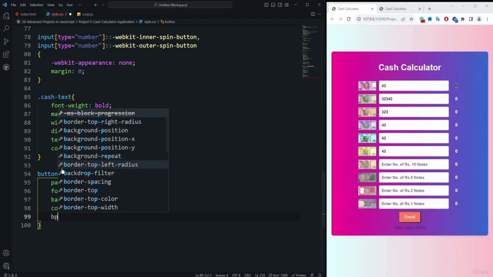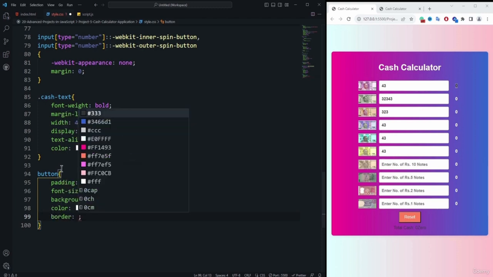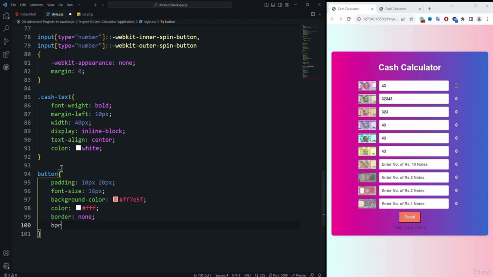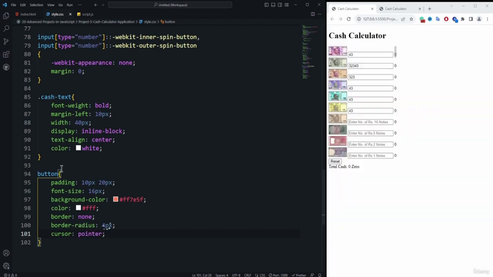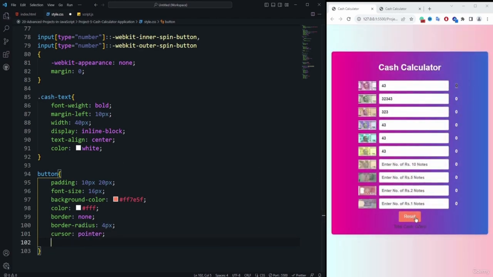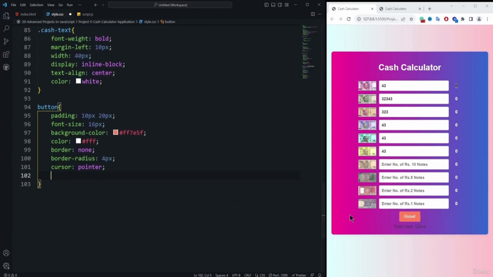Then we need to add the border, which is going to be none. Then the border-radius, which is going to be 4 pixel. And then to add the cursor, we need to add the value pointer. Okay, the color is applied. If I save it with control save and hover over it, you can see the cursor changes to pointer. And the animation is also applied to the button, because the division element in which it is wrapped, whose class is row, has it. So that is the reason things are applied to the button as well.